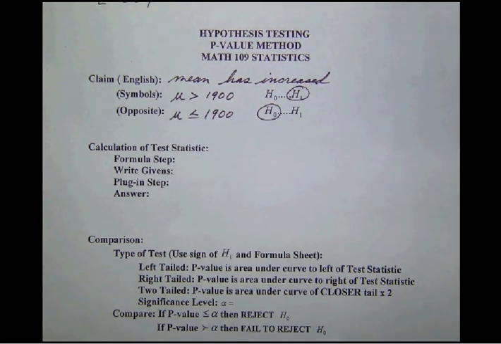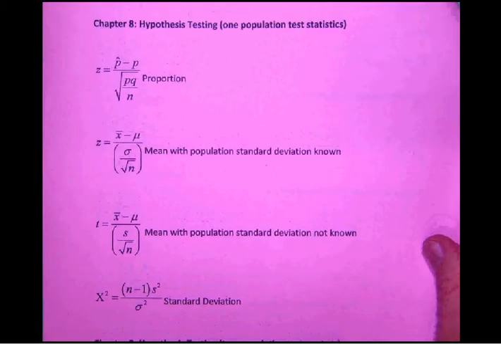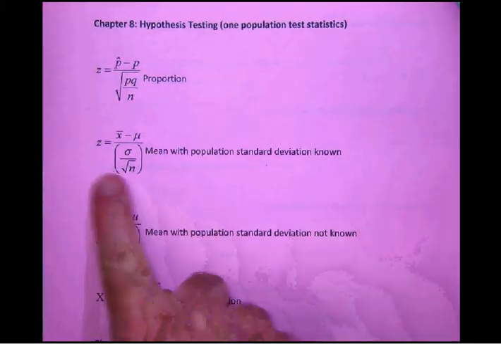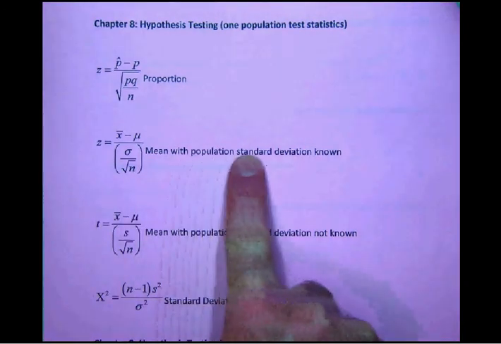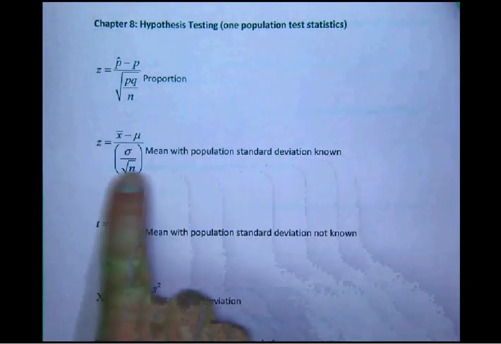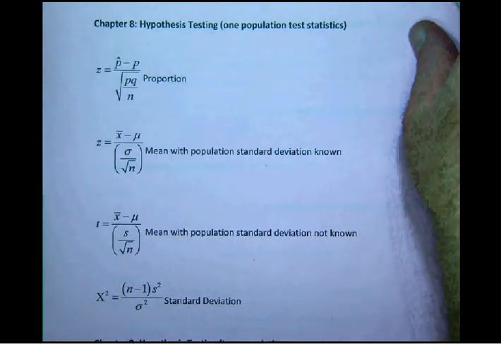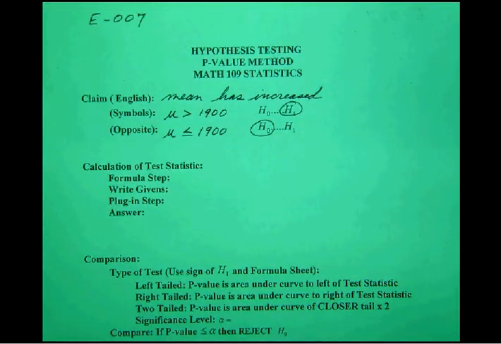Well, since this is a mean with sigma known, what we're going to do is to consult with our formula sheet here, and in our hypothesis testing forms, notice that we have on the pink chart the formula here, mean with population standard deviation known, is a z-test. Notice the formula begins with a z, and so we're going to use that formula. Let's go ahead and get that copied over there and find the givens. And so you do that, I'll do that, and I'll meet you back here in a second.